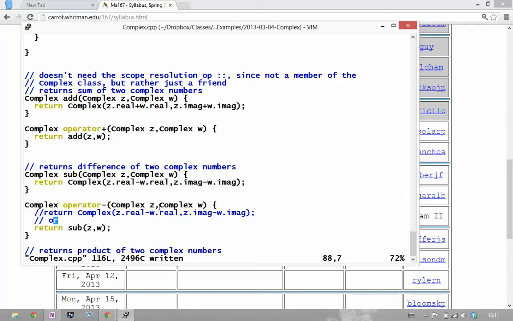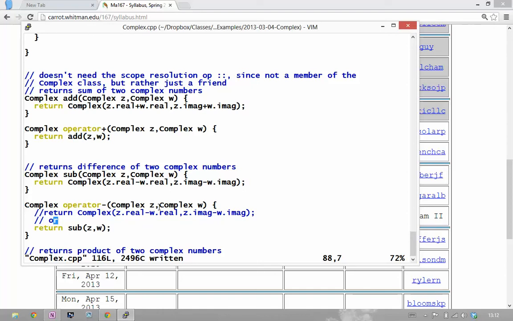I would say the first statement might be just ever so slightly faster than the second statement. Invoking a function like sub requires you to do certain things behind the scenes that might take time. On the other hand, we're using the constructor, which is also a function, and so it's probably a wash in this particular case. No, it's not a wash.